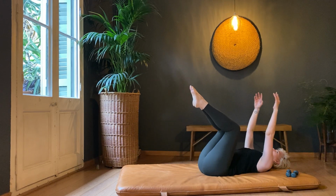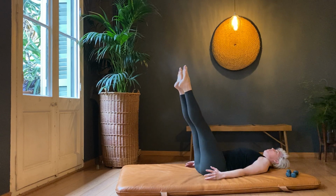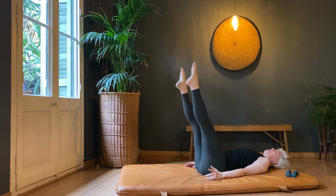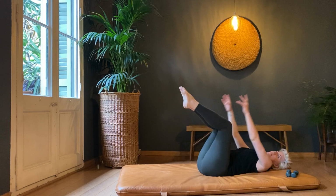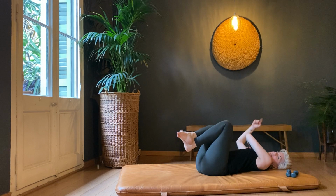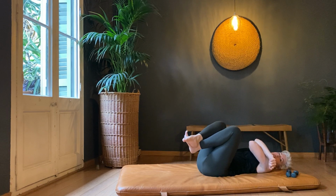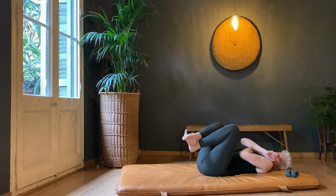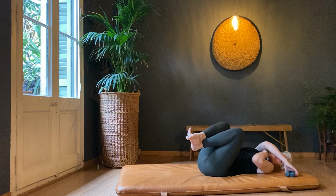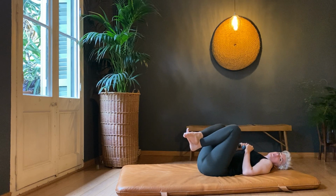Then we're gonna do 10 double legs, one beat and back. Double beat and back. 3, 4, 5, 6, 7, 8, 9, 10, 10, 9, 8, 7, 6, 5, 4, 3, 2, 1. There you go. And then we'll finish with 100 and we'll talk about the options for the 100 at the end. We don't stop until we get to the 100.